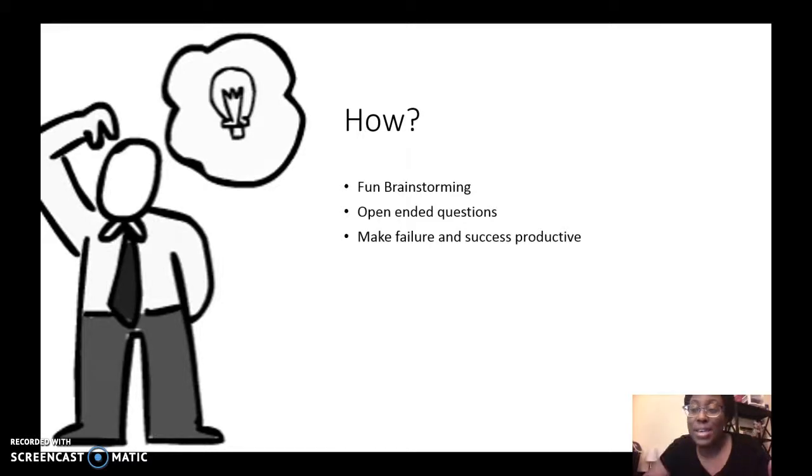And then that leads me into making failure and success productive. Success is naturally a productive thing, but failure can also be a success as well. If there is a problem, not just giving your students the answer, but prompting them to think of how to correct the problem or how to further develop the answer to the problem. That way they're able to talk themselves into continuing to expand these possible answers that they come up with.